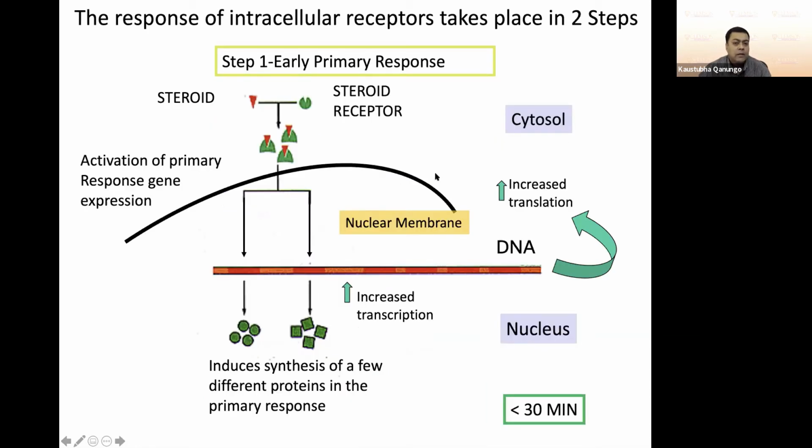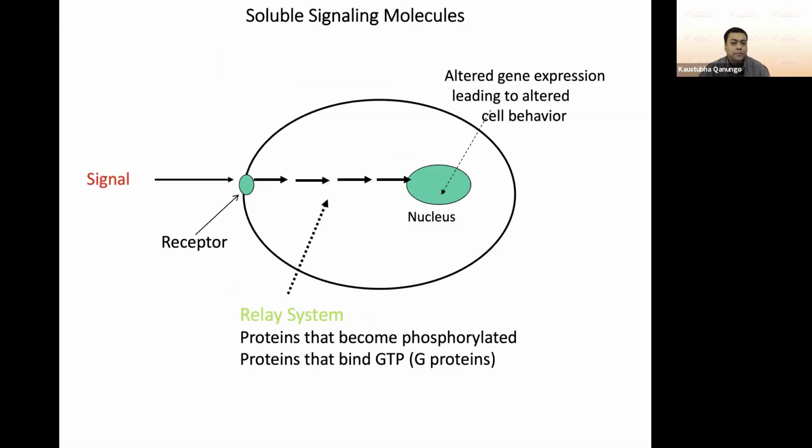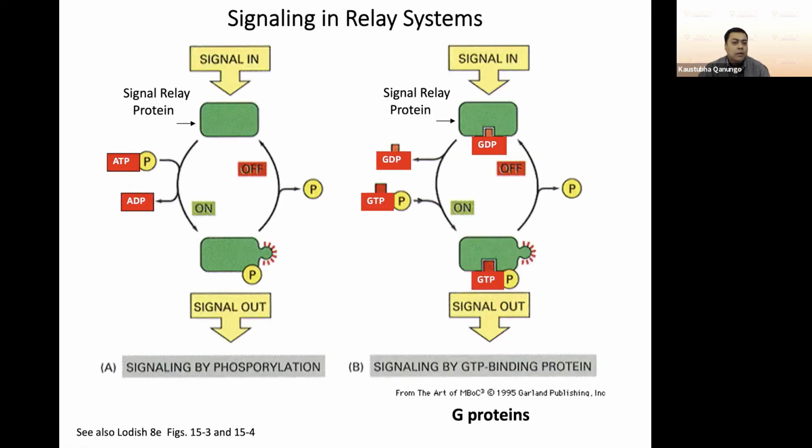So this is the overview of the concept of the primary response. Just remember that this is an important concept: the primary and the secondary response. Your primary response or early genes are transcription factors that can do two things. They can give feedback to minimize the initial response, and they can also turn on the secondary genes, meaning they work as transcription factors for the secondary genes. So these are some important concepts. So these are all good.